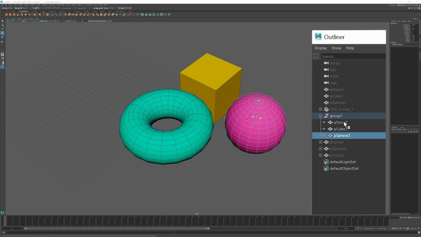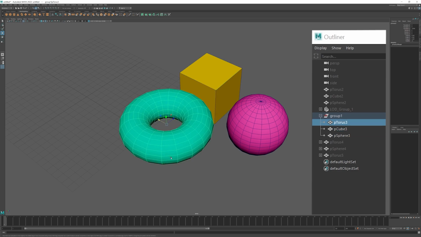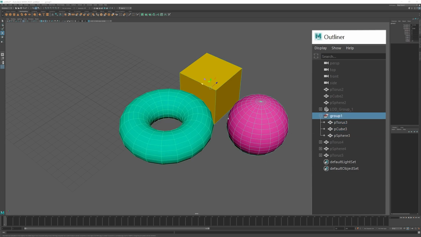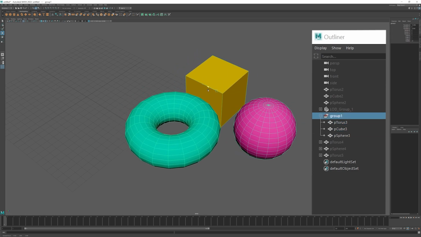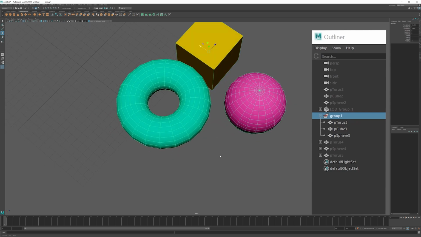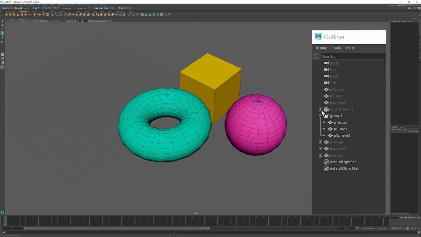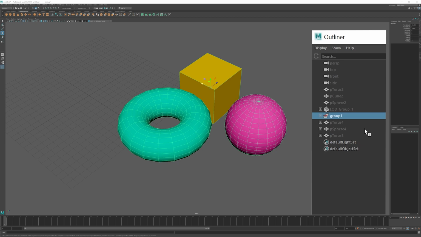Another possibility is that objects are somehow grouped in a kind of subtree. Here we have a group node, but it could as well have been a light node or a camera node or even another mesh node, and the three objects here are now parented to this group node. So if we would move this group node, all objects within it would move with it. Of course, we are still able to move each object individually, but their transforms are relative to the group node.